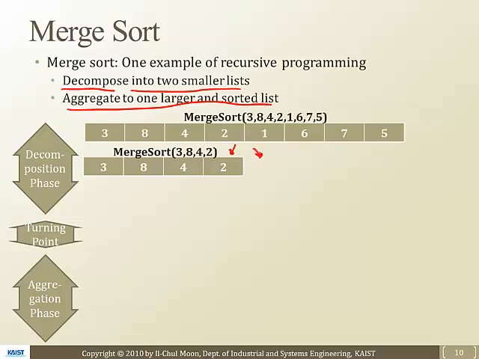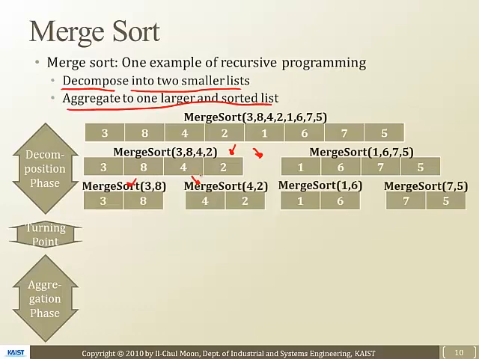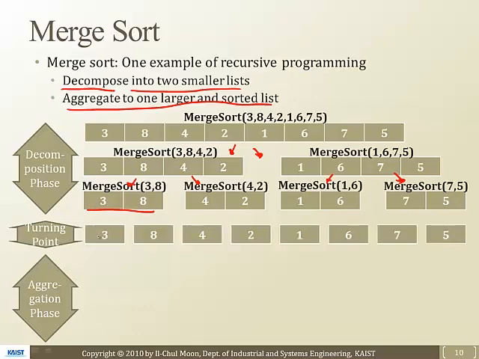So we have this list of numbers, and we divide this problem into smaller pieces, like this, and then another piece is like this, right? And then we divide it into smaller pieces, like this and like this. And then the sorting was comparing these many numbers. However, it's now comparing just two numbers, right? And we divide it to the last point. And actually this becomes a turning point for these two.